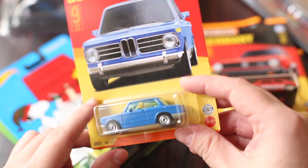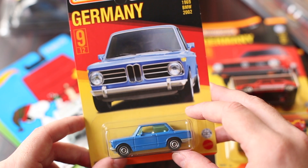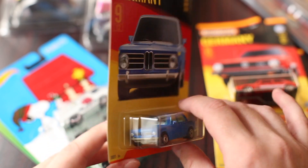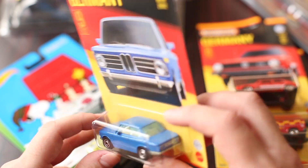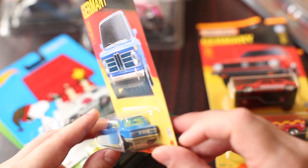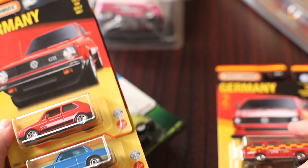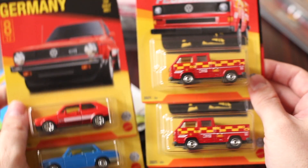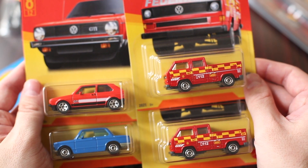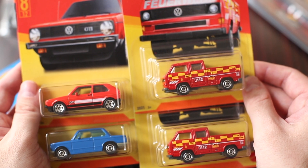Also in the set, the original Golf GTI — the Mark 1. Very nice in a very light red, seems a very authentic color. And one of my favorite castings — although this colorway had been done in the mainline just last year — the BMW 2002, the 1969 model, with BMW 2002 on the license plate. The detail is decent on these because they don't have side tampos or top tampos — they'll do the headlights, tail lights, and license plate properly. These were the only ones I really wanted to look out for — my favorites based on real cars and authentic colors.